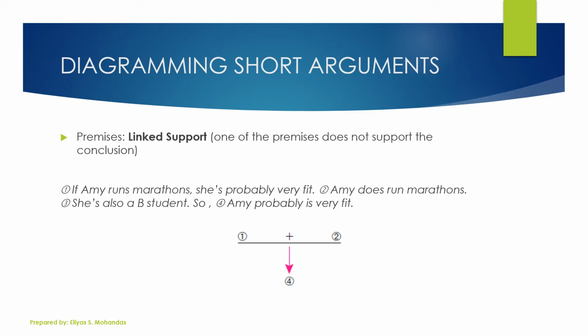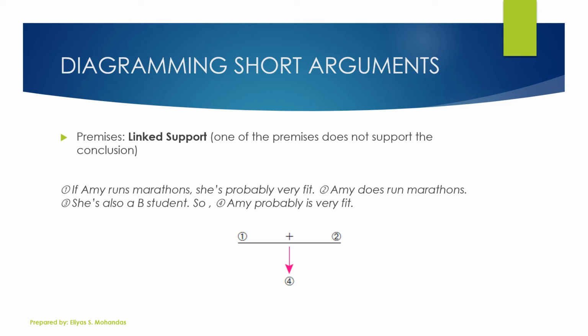So statement number 4 is basically your conclusion. So you have 3 premises to support, or presumably to support, the conclusion. However, you notice that number 3 is out of topic, irrelevant to the conclusion. So we need to disregard statement number 3, because being a B student does not have to do with any probably fit. So that is why analysis allows you to understand the function of each statement, and also to assess whether each statement is relevant to the conclusion.